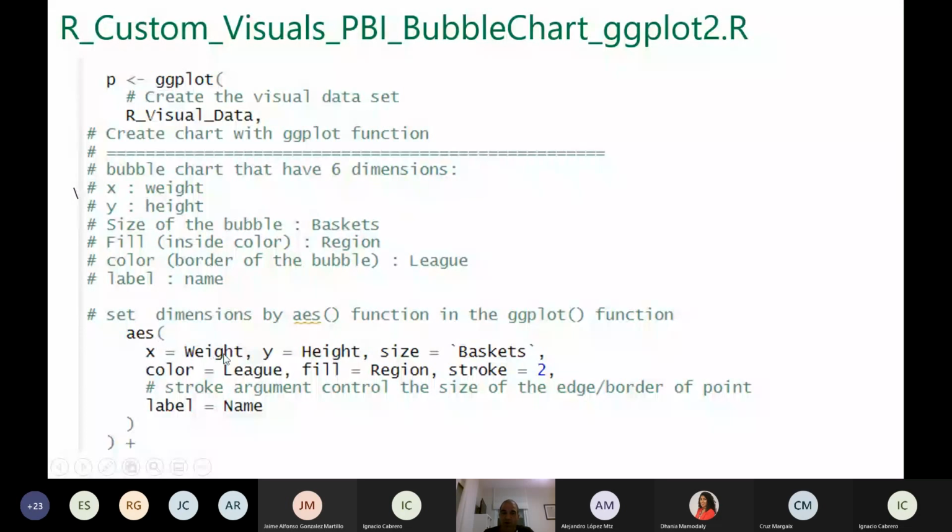X is the weight, Y is the 8, size is the basket. You remember, if the basket is big, we have a lot of baskets. The color around the scatter plot is the league, and the fill is the region.